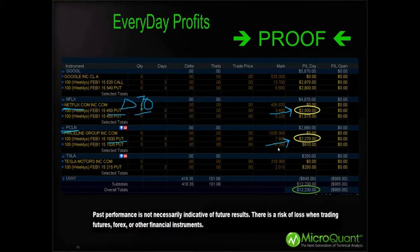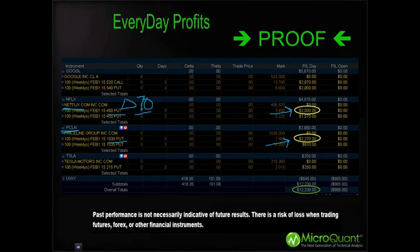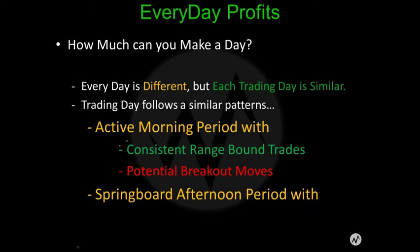The reason why I know I traded Priceline is that for that kind of move, Priceline is a much bigger stock. I can put it that way. So right there, in this particular situation, the first trade of the day, I made a little less than $5,000. It's not bad. $5,000, and that's roughly, I would say, about a 20% gain, if you're looking for the correct setup. Again, it's not a very big move, but it's active enough, and it sticks to the rules of everyday profits that we have an opportunity to make money. Again, that is a consistent range-bound type of trade.